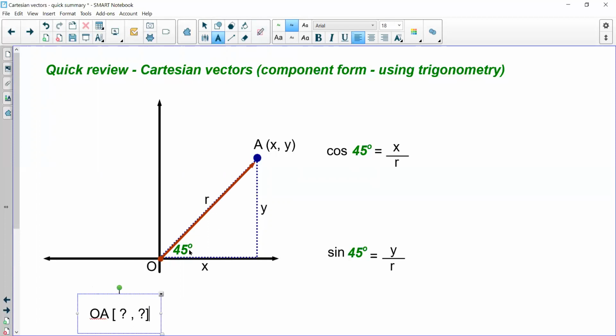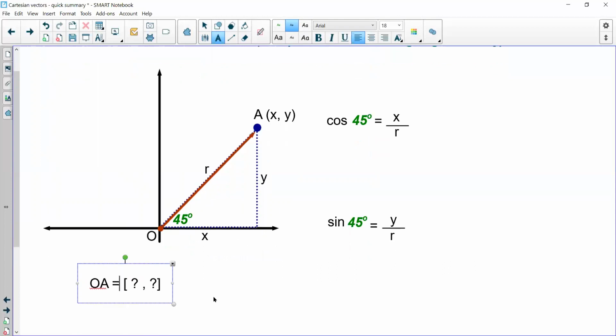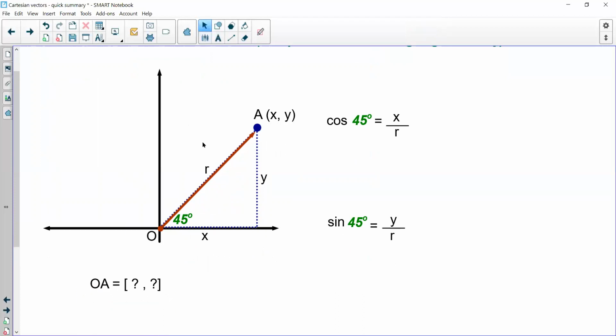I've got an angle, 45 degrees. Now that angle could be anything, but this is where you have to rely on previous trig knowledge to understand what's going on here. So I'm going to hopefully make some sense out of this, and then we can fill in this vector notation for component form. Okay, so here's how this works. Now, back in trigonometry, this is a typical setup from your previous knowledge courses. So this is the x-coordinate, your y-coordinate.